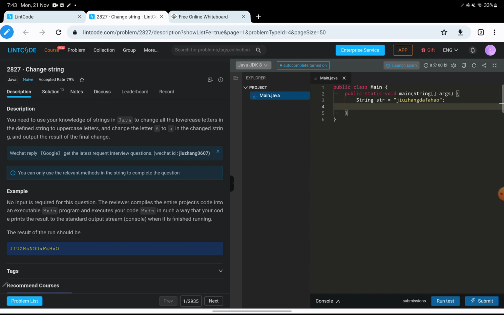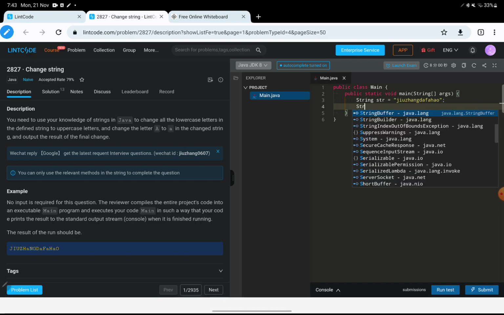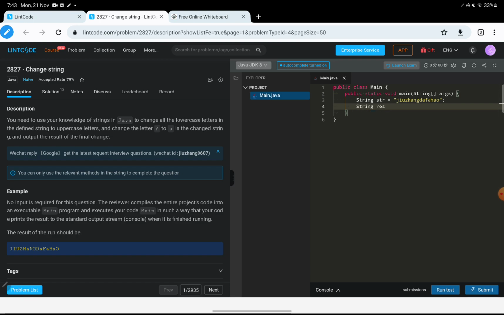So let's try to solve this question here. In order to solve it, we just need to create a string. Since strings are immutable in Java, we can't directly manipulate them as we can in other languages. So for that, we will create another result variable where we will store the string, and we have to iterate over the values of str1.